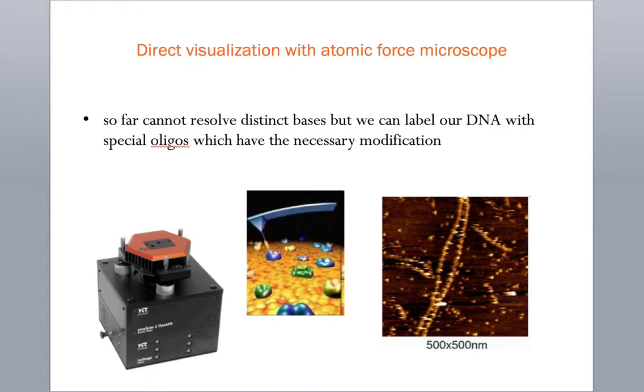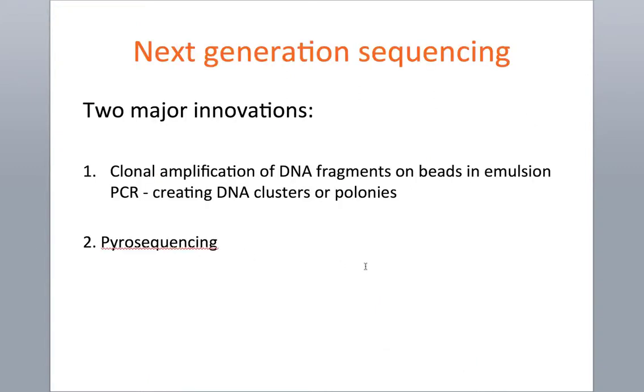So this is a technique which still needs some improvement, but one of the techniques which is already in use is called clonal amplification of DNA fragments on a solid surface. This is usually combined with the PCR method, and from this clonal amplification you can get sequences in parallel. I'm going to explain a little bit, just one second. The other one is pyrosequencing, which helps to sequence these clonal fragments. Now, how does this whole thing work?